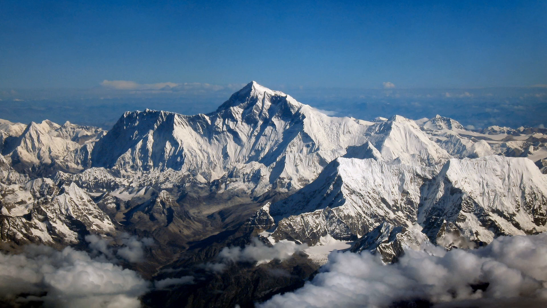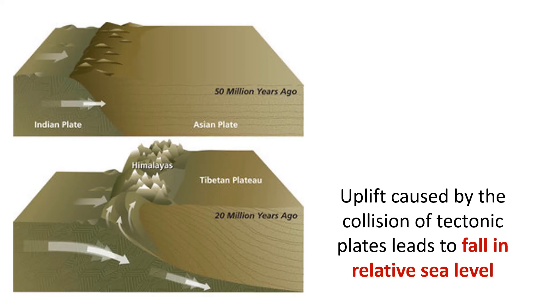Mountain building involves a lot of geologic force. Mountains can form where two land masses, or tectonic plates, collide with each other. Today, the Himalayas include the tallest mountains in the world, including Mount Everest. But 50 million years ago, they did not exist. The Himalayan mountains began to form when a tectonic plate called the Indian plate collided with another called the Asian plate. At that time, the land masses were both located close to sea level. However, the collision caused the land masses to buckle and the Asian plate to be uplifted, which folded and bent many of the rocks in the Himalayas.